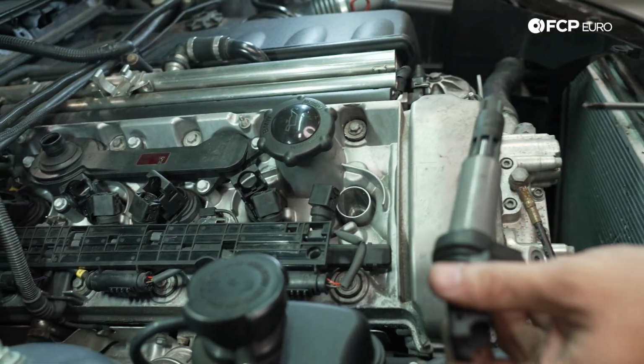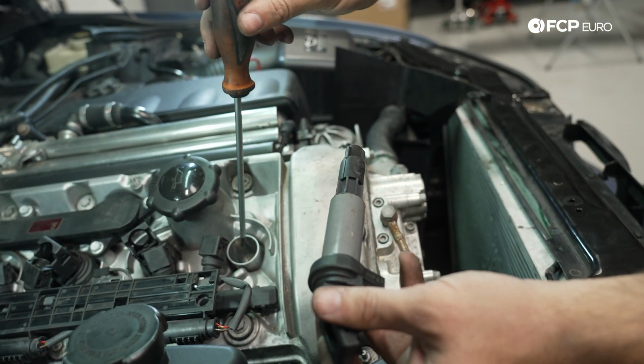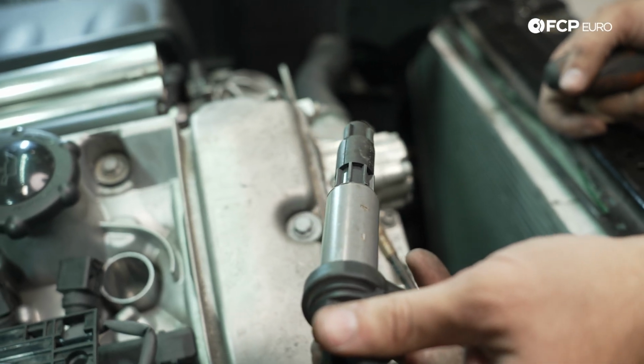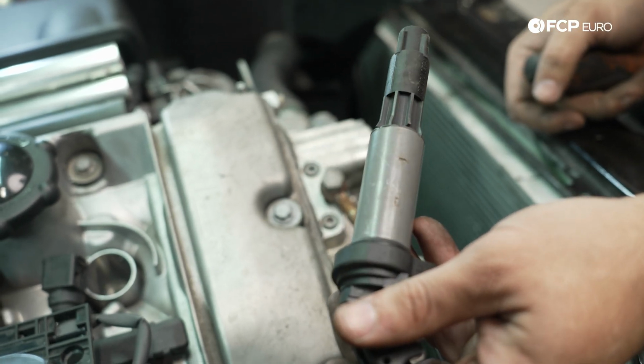And we're looking for cleanliness of the coil. There shouldn't be any oil. If there's oil inside the spark plug tube, we're going to have to go in there with compressed air and try to get that oil out of there. We don't want to take the spark plug out and then have that oil drop into the engine. Could potentially cause a hydrolock.